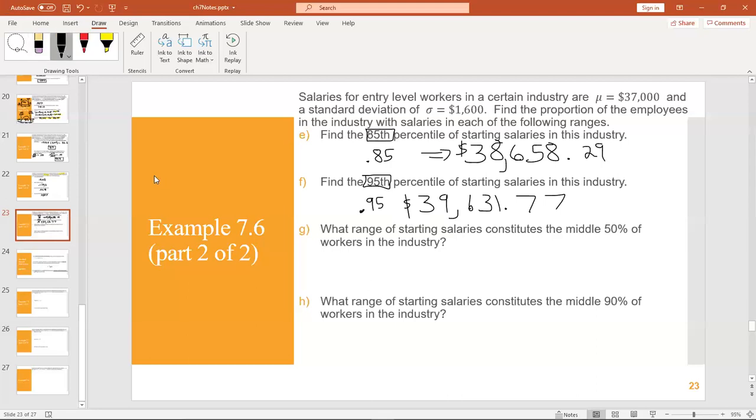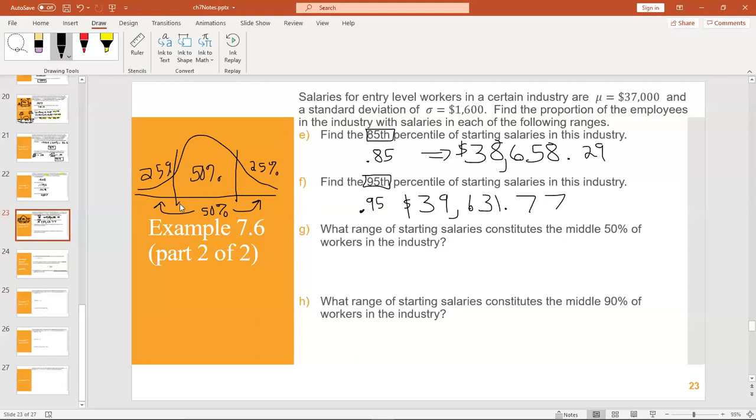The middle 50%. All right, so the middle 50. So you've got your bell curve here, in this big lump in the middle. You've got 50% of the data. Because the total is supposed to be 100%, that means that these two tails on top and on bottom comprise the other 50% of the data. You're going to divide that up equally so that this is 25% and this is 25% on each side.